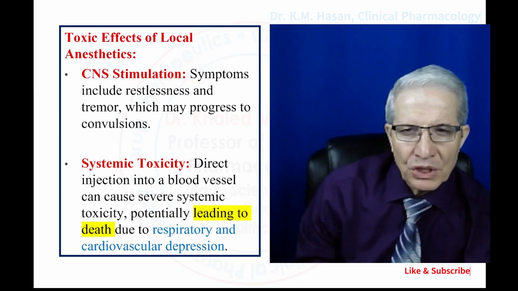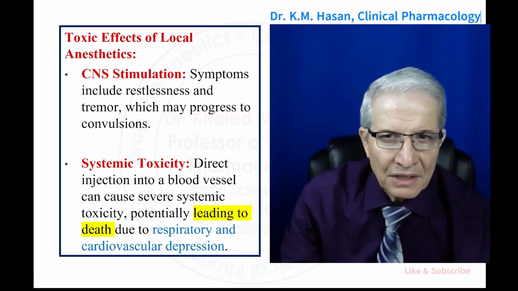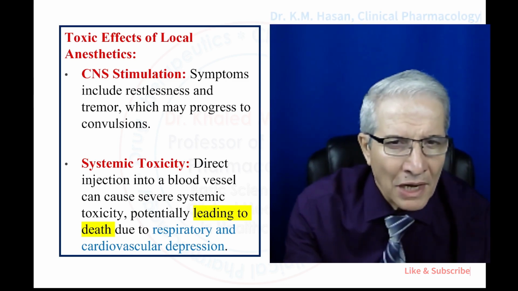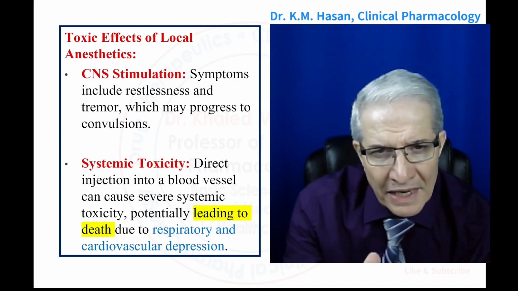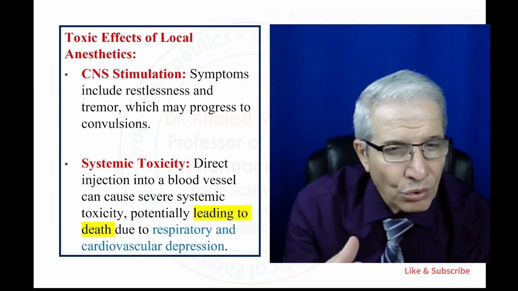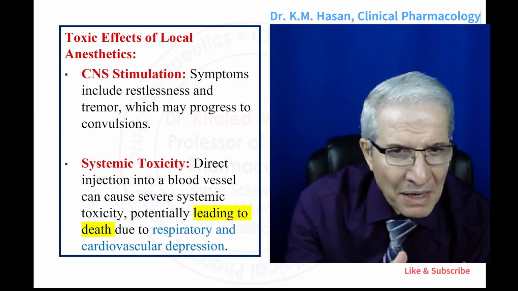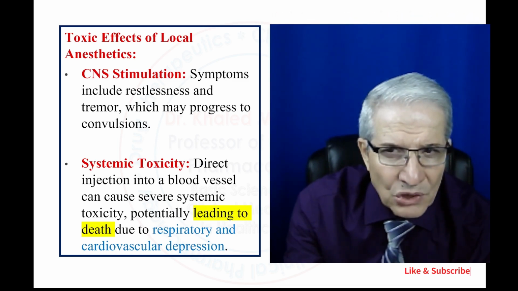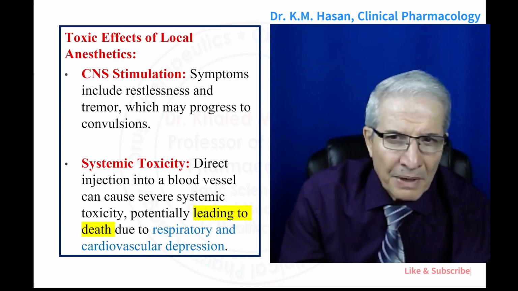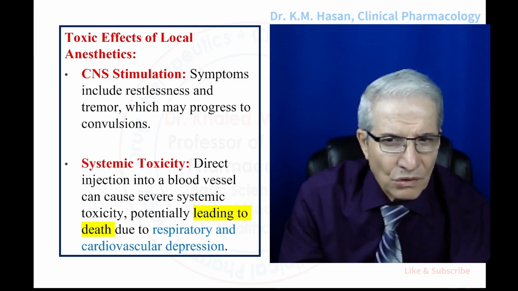Okay, in this slide we need to address an important concept about the toxic effect of local anesthetic. From the name local, this medication should be locally active. We don't intend to bring this medication to the circulation, to the blood, to the brain. If this medication arrives to the brain or central nervous system by mistake or intentionally, this will lead to central nervous system stimulation, and the patient may suffer from restlessness, tremor, and convulsions. This is an important issue here.